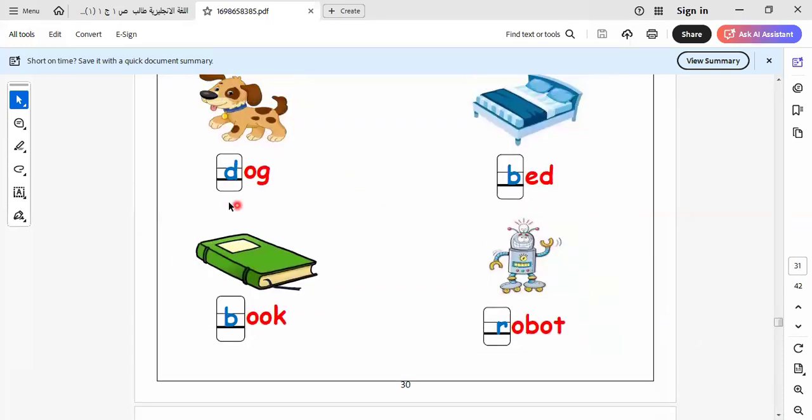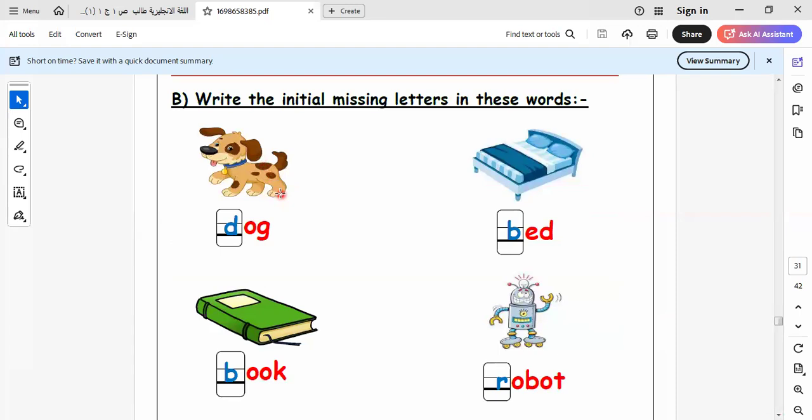Okay. As we told you during the lesson, you must keep the vocab. Why? Because you can miss the letter, and you write the missing letter. So we must keep the vocab. Here we don't have B. So when I omit the letter D here, the missing letter will be D. Here the missing letter will be B. Robot. Okay. If you know the vocab, you can answer this in the correct way.